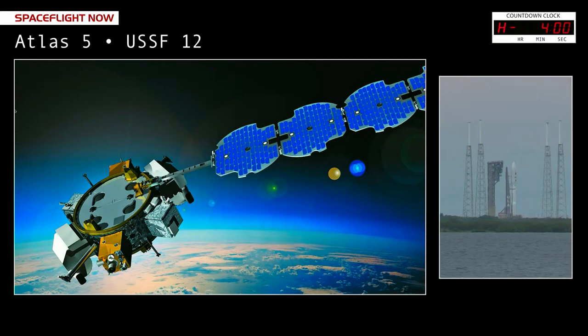But this is generally what the spacecraft looks like, with this ring-shaped spacecraft bus that has a deployable solar panel. It also has its own propulsion system. And then there are various nodes or connecting ports around the circumference of this ring where the customer can plug in payloads, instruments, experiments, and also connect small satellites that can actually be deployed from this ring spacecraft structure. So the USSF-12 ring spacecraft on tonight's mission is hosting a number of classified experiments and payloads, but the exact number and the details of what they're going to be doing has not been released by the Space Force due to their classified nature.